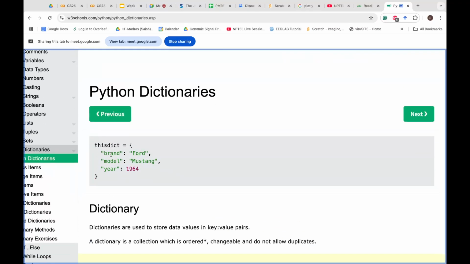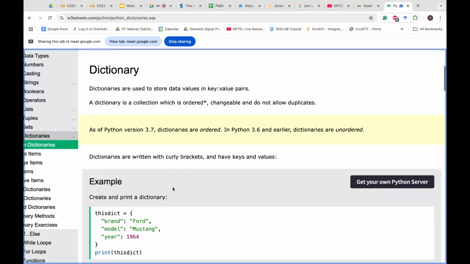This is an example dictionary. You can even have it on multiple lines like this, which will make it clearer. If you declare it like this, you have a brand, the value is Ford, you have model, some value over here, and year, and some corresponding value.